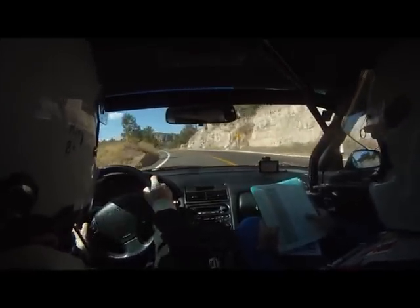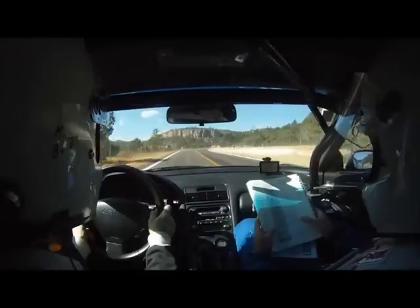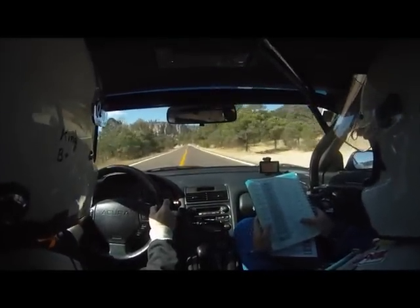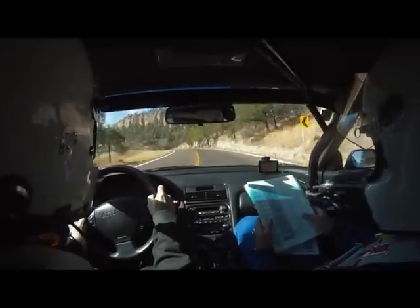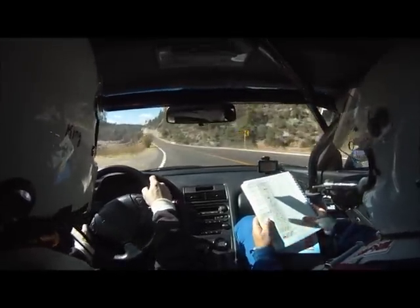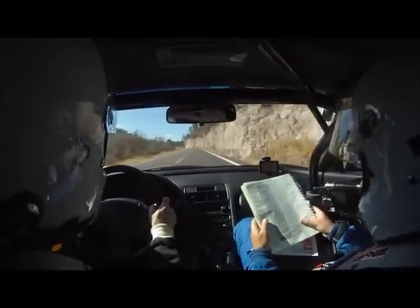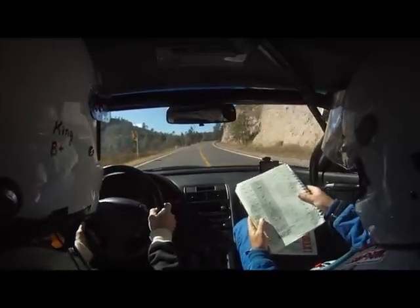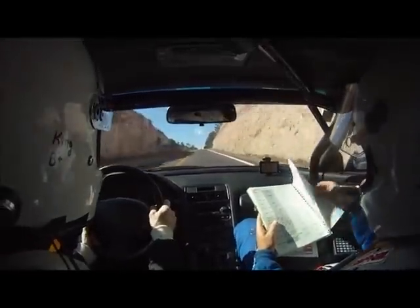And then we go to a right 4, with a left 1 and a left 1. Then there's a bridge, and a left pull with a double right pull. And then a crest with double right 1.